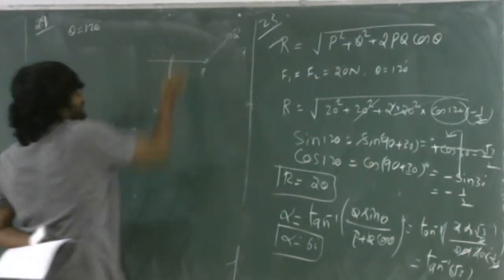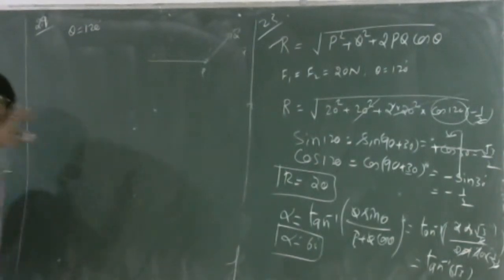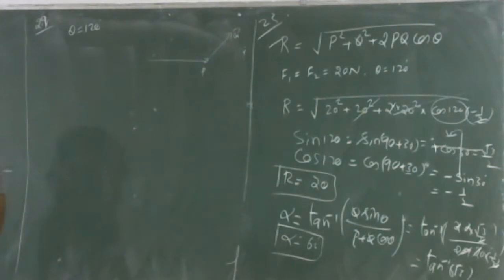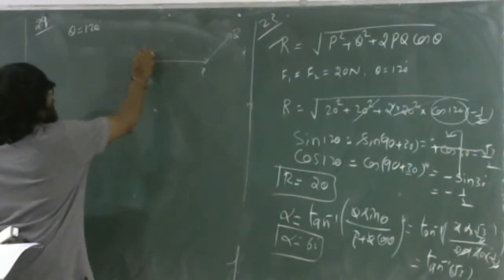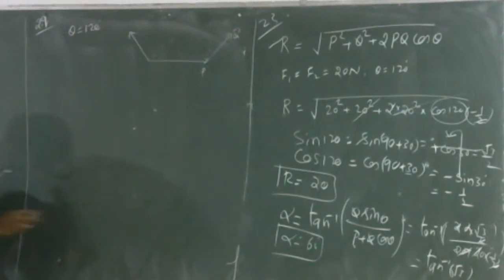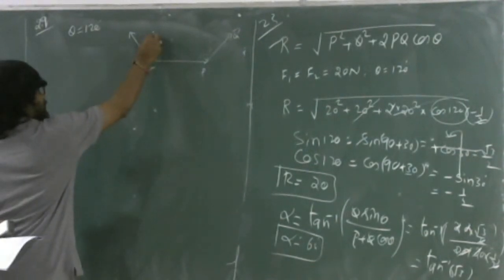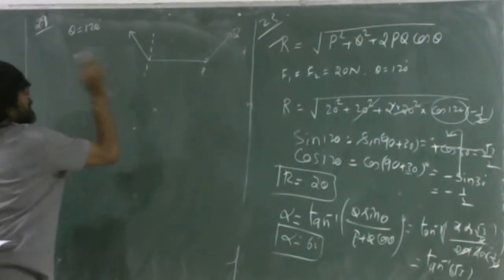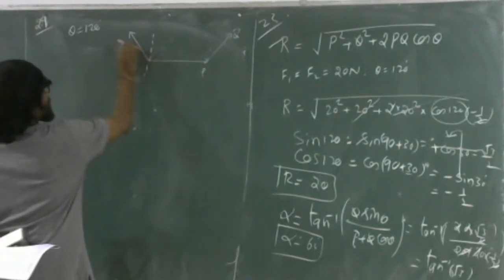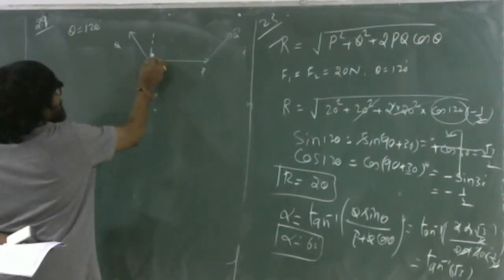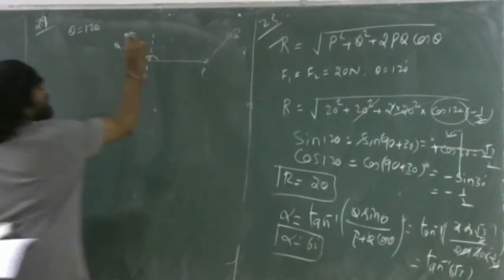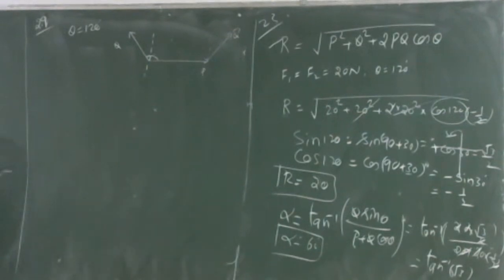So somewhere in this direction the vector should act, so that you get that conceptual idea. Then you have to realize that Q will be somewhere in this direction. Is that clear, everyone? This is 90, this is 90. Then this is P, this is Q. The angle between these two is 90 plus 30, so the total angle should be 120. That is how you have to understand the angle between them.